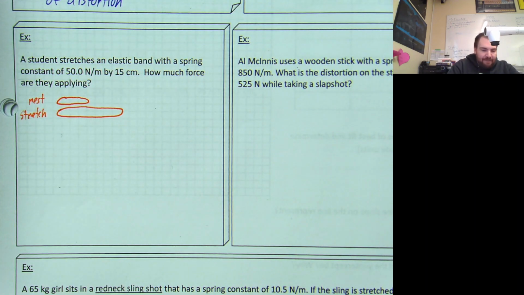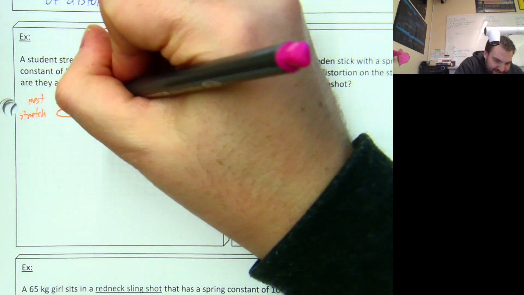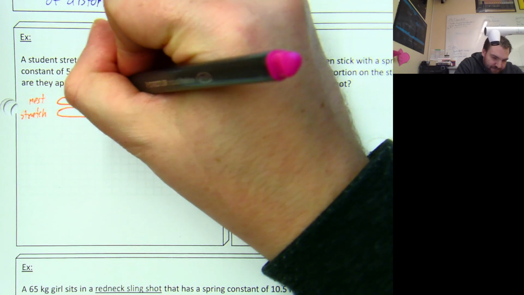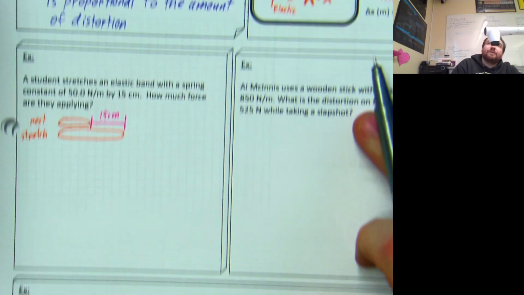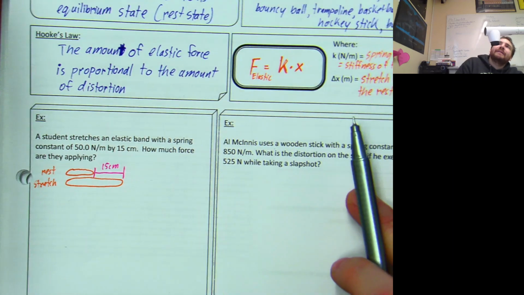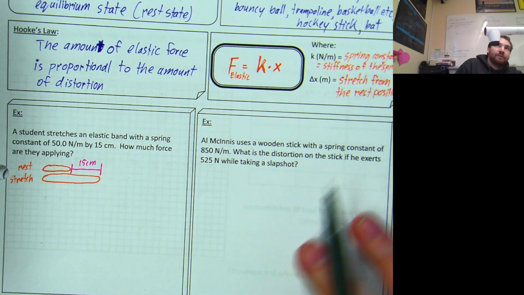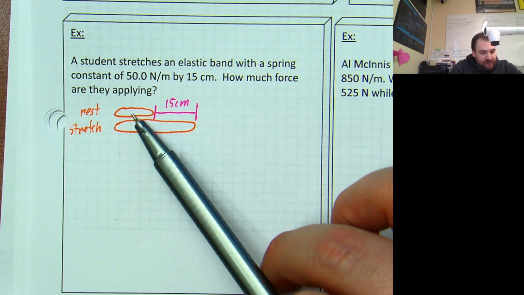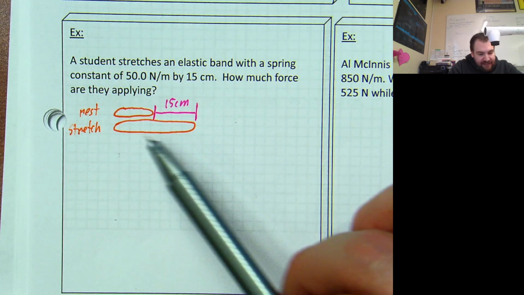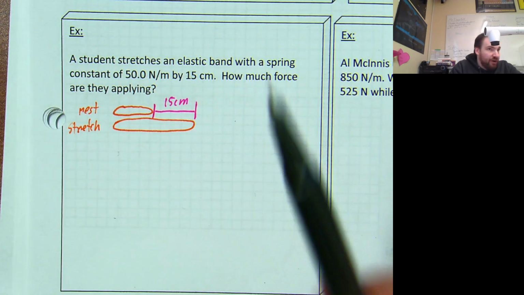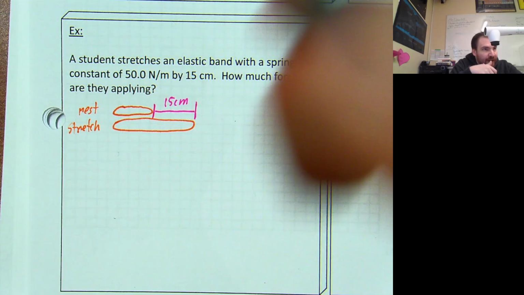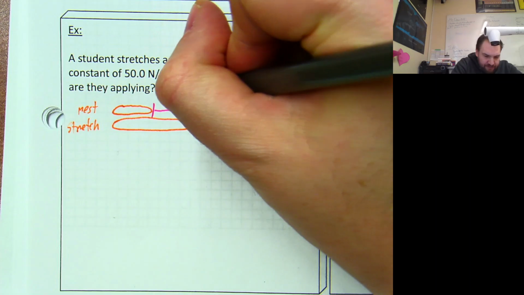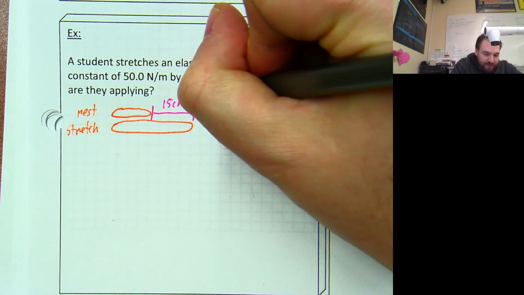Okay? And what's happening here is this distance here is the 15 centimeters. So x is, we said it before, the stretch from the rest position. So for a spring, or for an elastic, this is what it was at rest. We don't care how long it was at rest. This is how it's being stretched. The only part of the stretch that we care about is how much longer it was than when it started. So this is the 15 centimeters here, and we want that in meters. So we divide it by 100, and we get 0.15 meters.